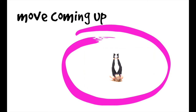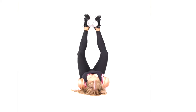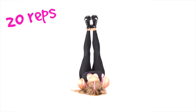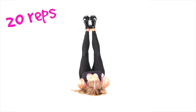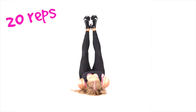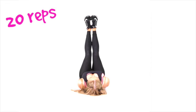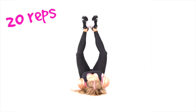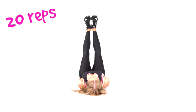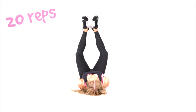Staying in the same position: this time bend your knees very slightly, have your heels together. All we're going to do is open and close — keep the heels together. Legs are bent and it's as if you're trying to separate through the knees. We're working both legs now through the abductors and outer thighs. Take them out as wide as they can go. It feels easy for the first 10, but trust me, those last 10 will really kick in. I'll tell you when you're done because you'll probably be looking up at the ceiling.